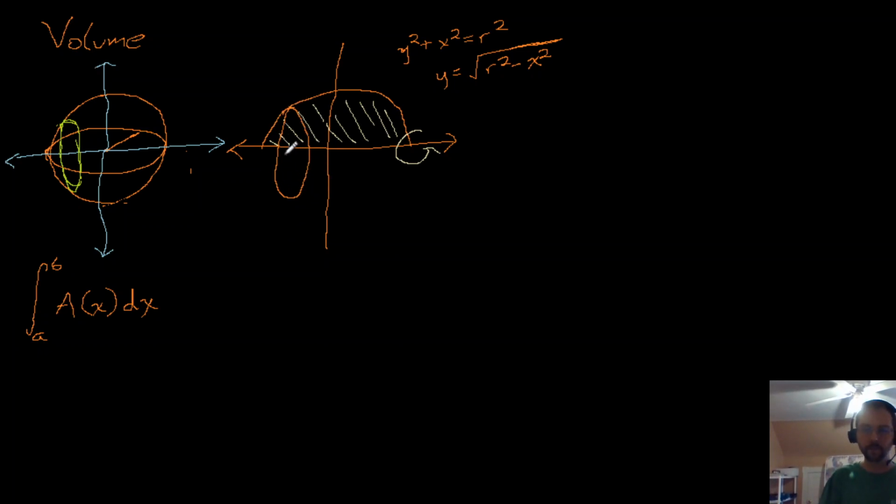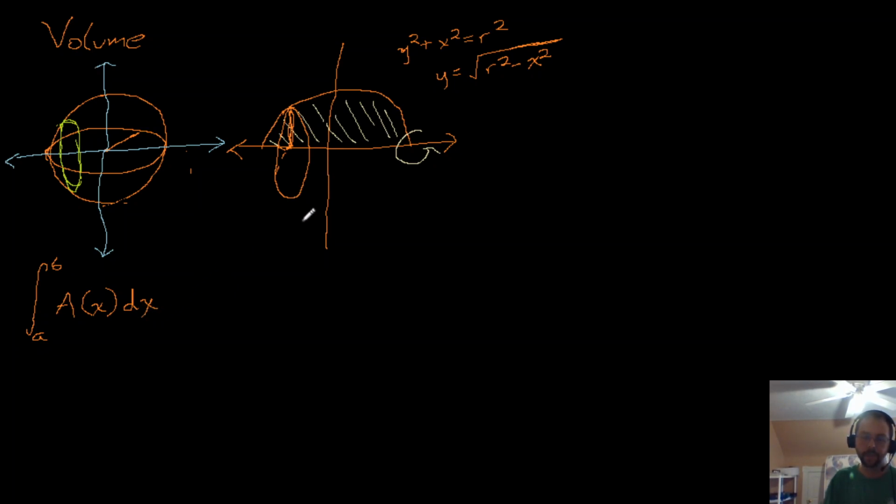All right, so we have this slice. It's a circle. It should be a circle since this is a sphere. And the radius of this slice goes from here to any outer point on the circle. So we can think of it as going from here to here, which would be the most convenient place to extend the radius to. To find the volume of this slice, we're going to take the area times the thickness.